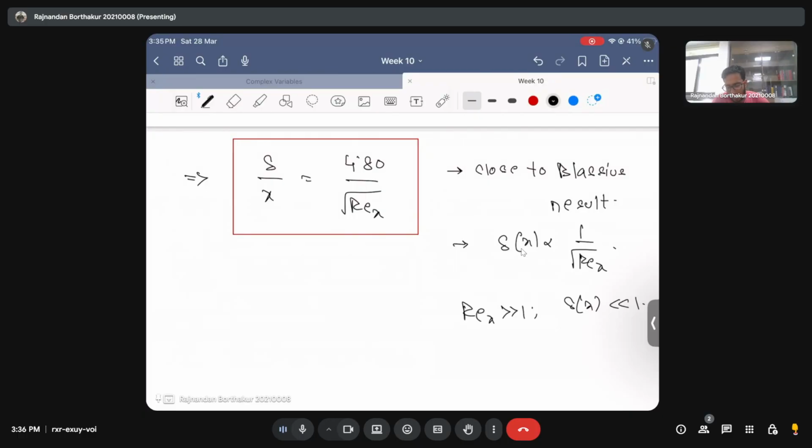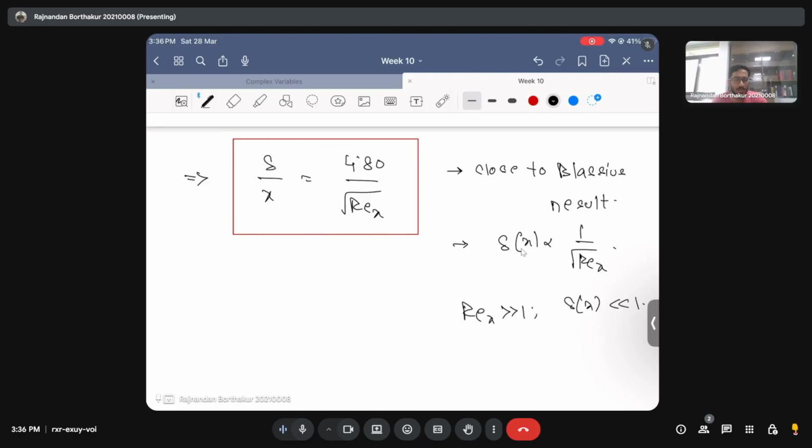You can indeed see that the constant is close to Blasius's, and at the same time it is not exactly equal to the constant that we got when we used the polynomial profile in the boundary layer. Which again highlights, I won't say a shortcoming, but it's not exact either. The constant is not exact, which is equal to 5 in case of Blasius solution. But yes, it is very close to 5.